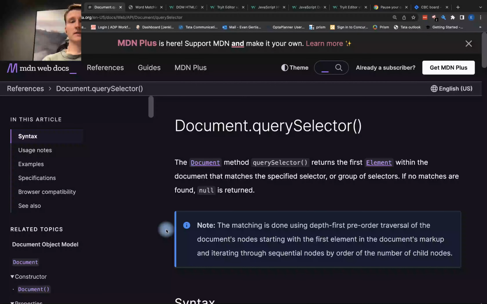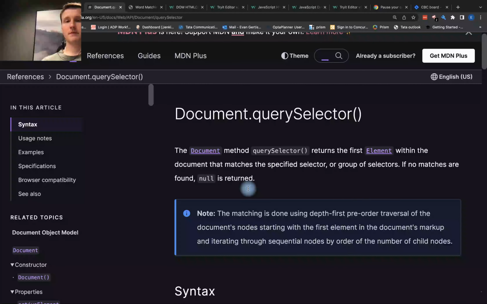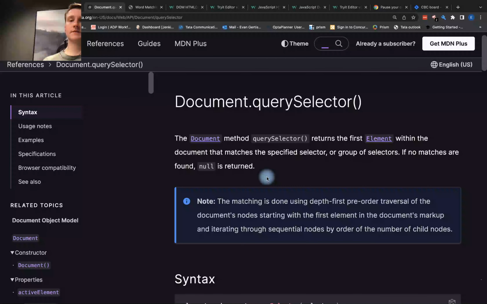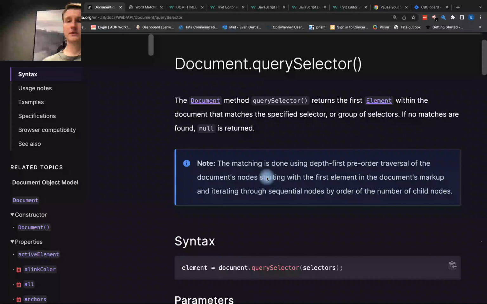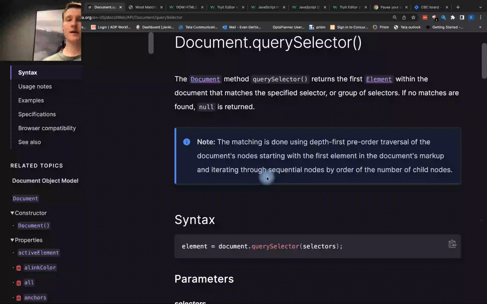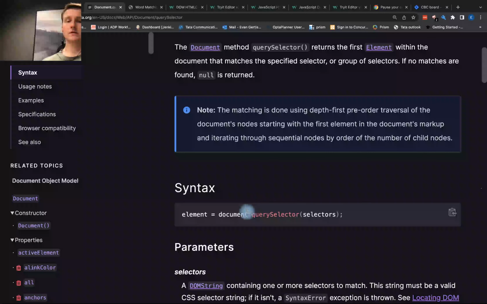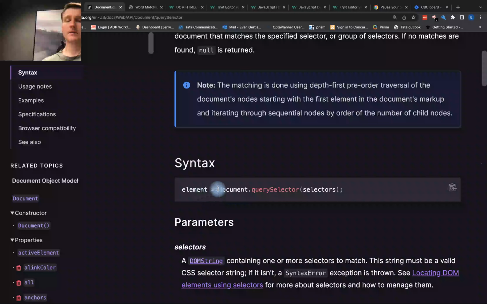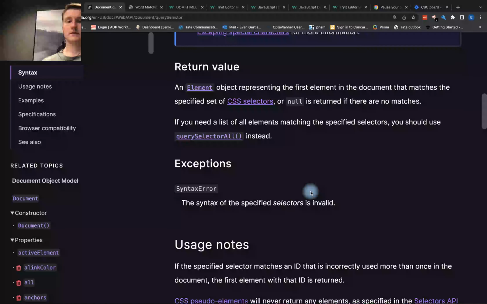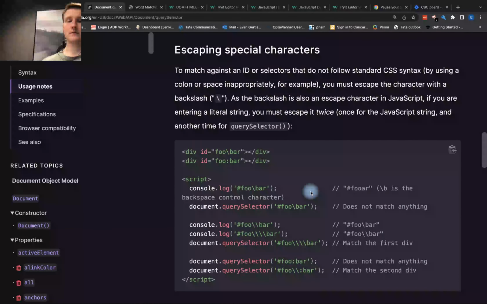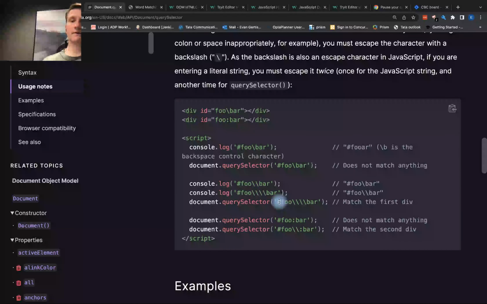Now we have document.querySelector. So the document method for the query selector returns the first element within the document that matches the specified selector or group of selectors. If no matches are found, null is returned. So we have an element here, and then document.querySelector selectors, and we go down to the bottom of the page here, right? Here's where we're using the selector. Trying to find the first div.